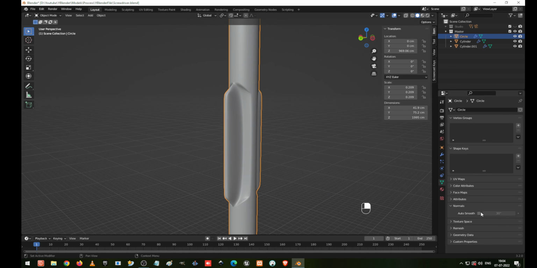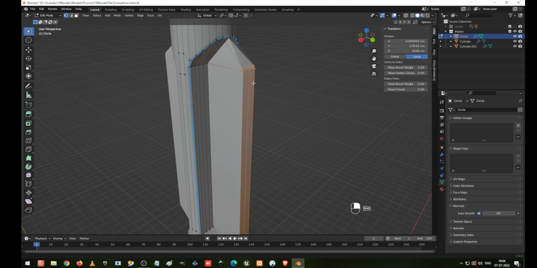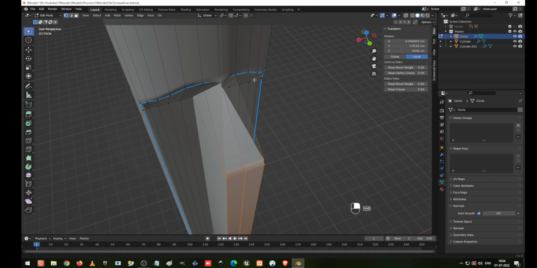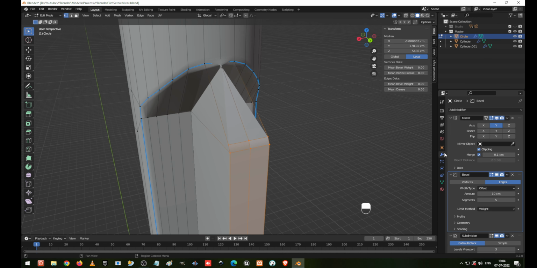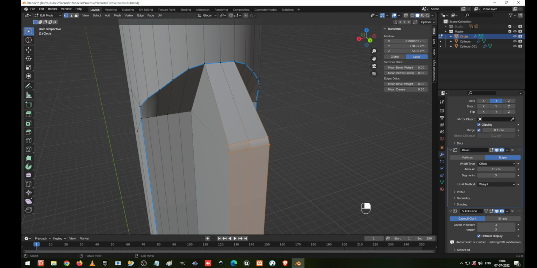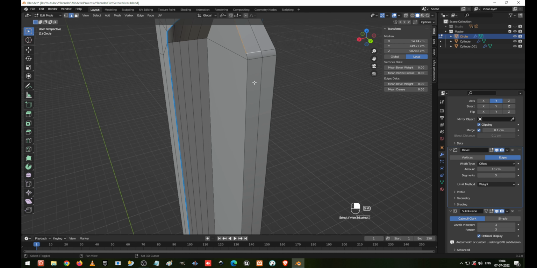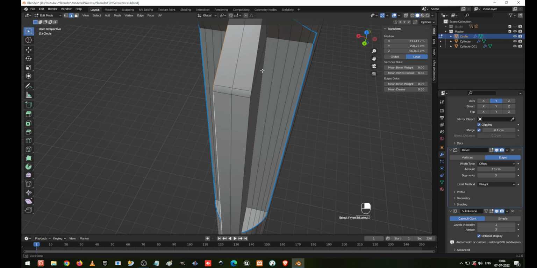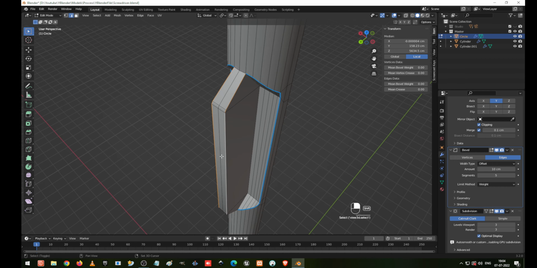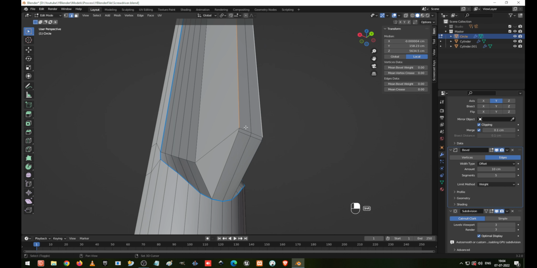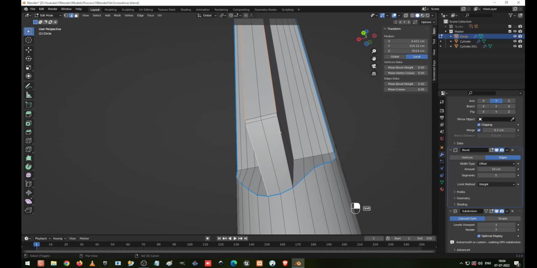Go to the object property, make it auto smooth. Now go to this modifier and turn off this. Okay, now here this weight is not required, so I'm going to continue with this. Select this one, select this, select this, select this, select this, and I go beyond top down. I'm going to select this and this.